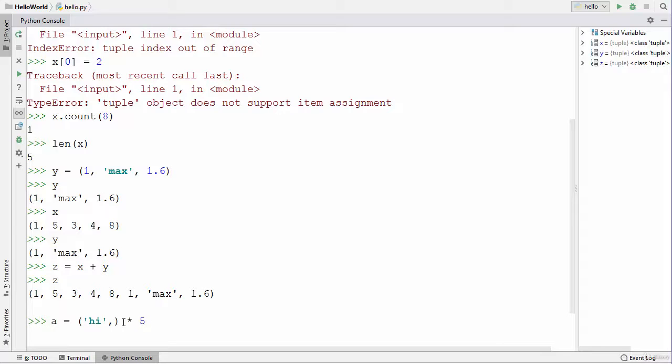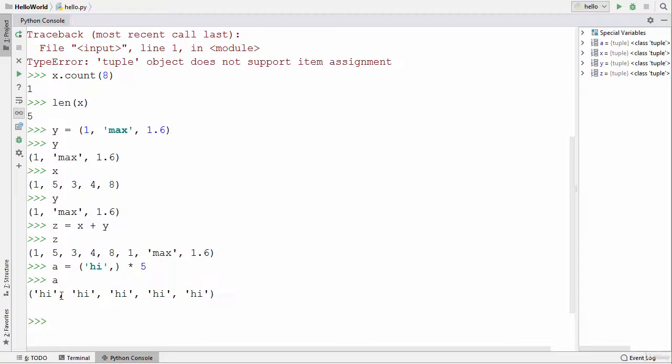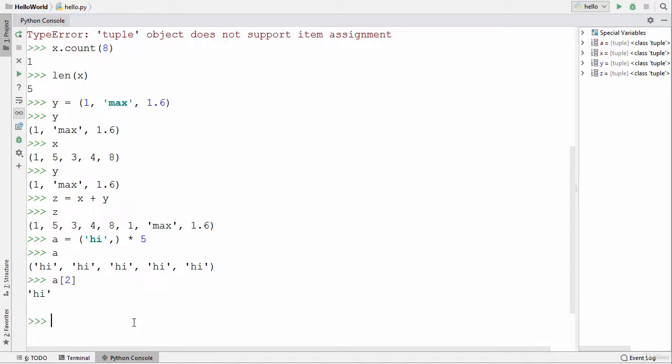Let's say I have provided 5 here, and I press enter, and then I see the values inside this variable, and now you can see the string hi is saved 5 times in the form of a tuple. You can once again get the value at index 2, for example, and it's going to give you the value which is stored at index 2, which is hi itself.